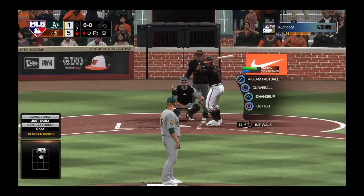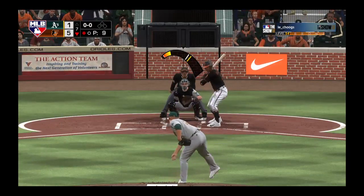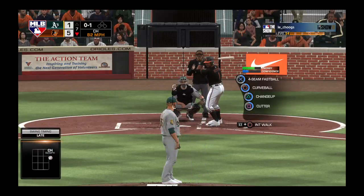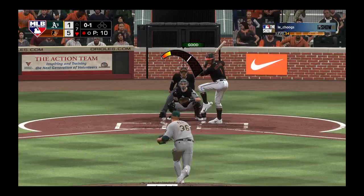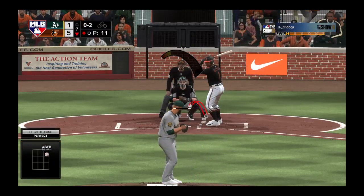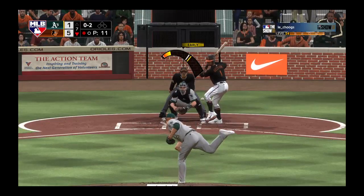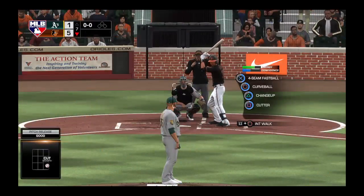Trying to pick things up where he left off, Tim Beckham. Ready with the first pitch. Here it comes. Swing and a miss at a changeup that has him all kinds of goofed up at the plate. Takes a high fastball for a strike. Here's the 0-2. Got him. So he's down on strikes for the second time here tonight.